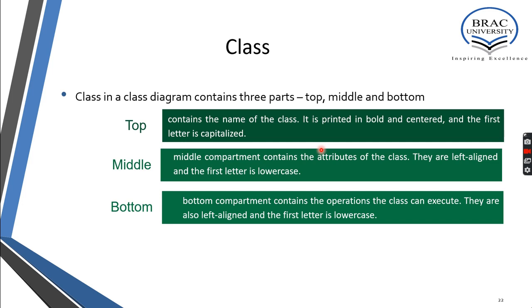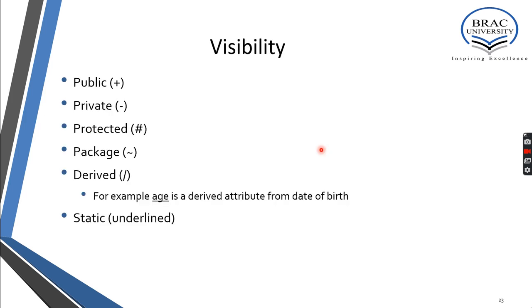So with all this we find out the class. And then the visibilities. The visibility means how the methods and the attributes can be accessed by other classes or this sort of thing. As you know from object oriented programming, there are three types of visibility: public, private and protected. So we need to indicate all three.